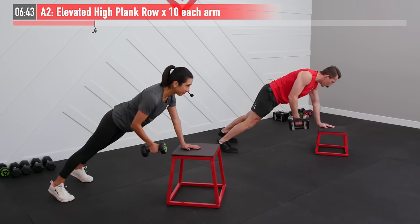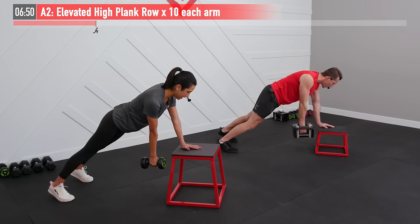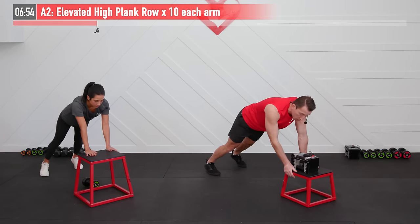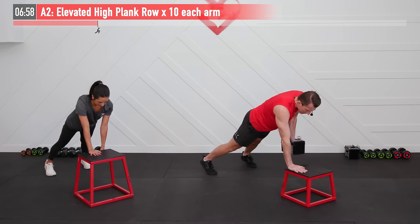Pull back from that elbow, not from your hand. Keep that base. Two more. Keep that base arm a little bend in it. Last one, 10. Okay, now if you really want extra challenge, don't come down in between. If you need the break, take the break. All right, now doing 10 on the opposite side.